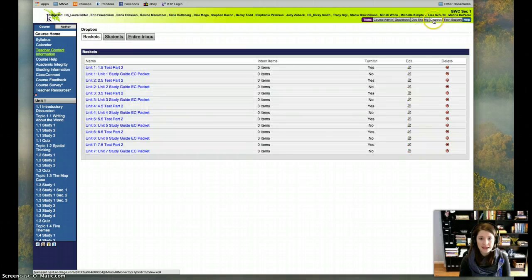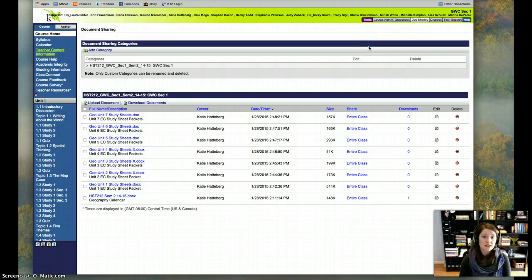You can go to the Dropbox here, and here you'll see all the Dropboxes are created for the test part 2s. And this is also where you'll have Dropboxes for your study guide packets. Study guide packets, I'll talk more about them at our first CC, but you can turn those in for extra credit. Doc sharing is where I'll post things that if you need to download them, if I need to send things out or articles that I want you to read, I'll put them in doc sharing. So you can go here and download everything you need. You saw that you wanted to turn in those extra credit packets. Here's a way that you can get them, and you can get them early, depending on how far ahead you want to work. All right, that's about it.